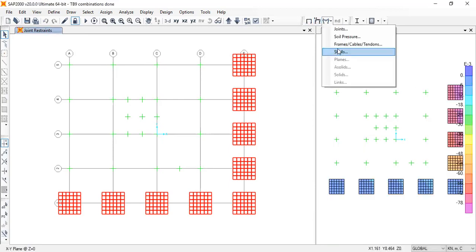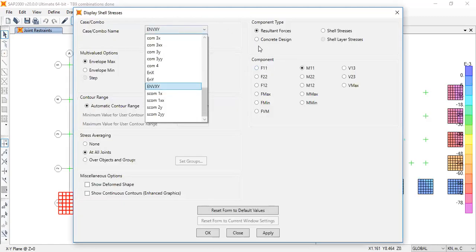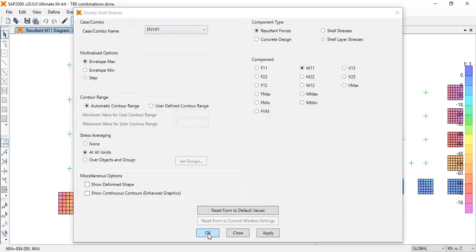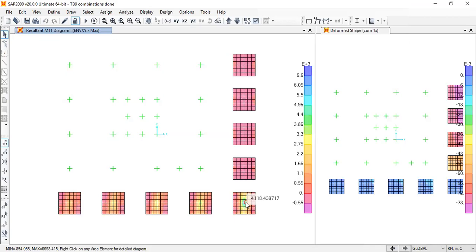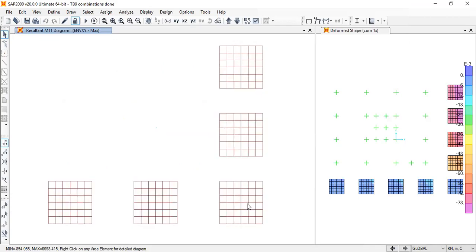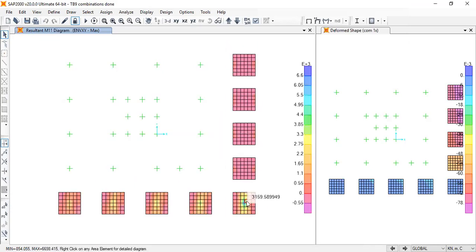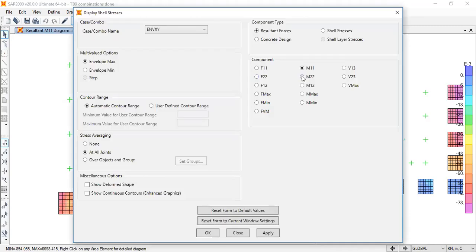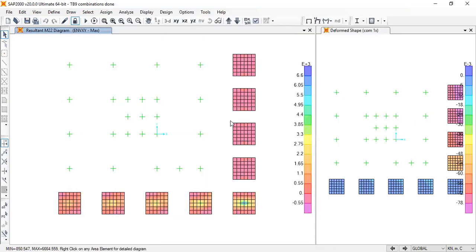So you can get the bending moments due to the piles, right? I think these shells have not been connected properly. That's a reason. I should check it.